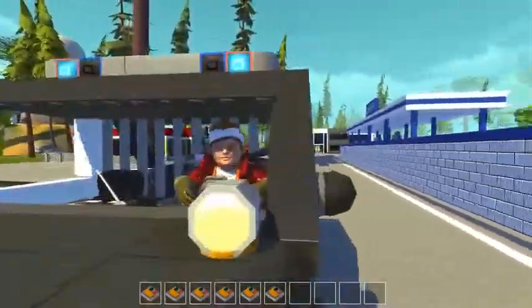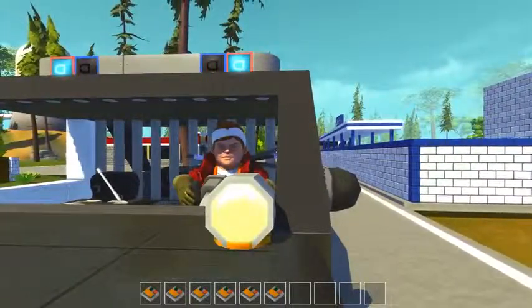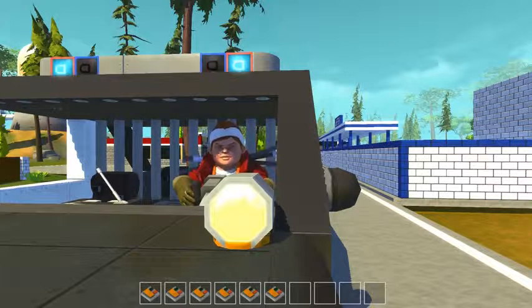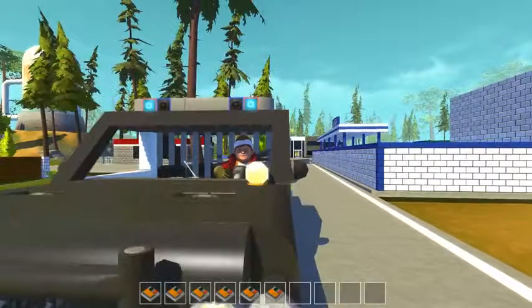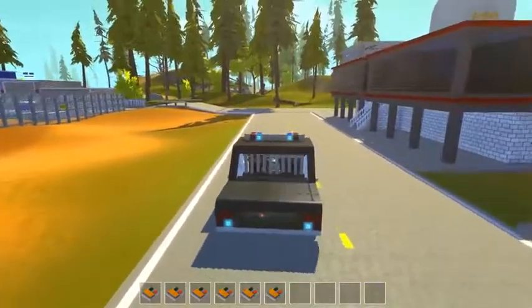Another thing that's really cool is the spotlight turns with the wheel. I was trying to think of a way to make it actually move, and Zachary placed it up there, and he was like, well, I guess we're going to stick it in with the steering. So that actually worked out pretty good. But yeah, this thing is a pretty sweet vehicle.